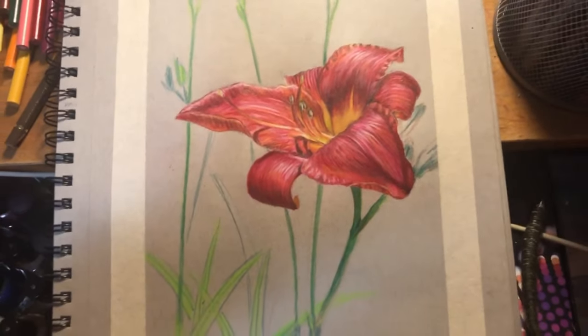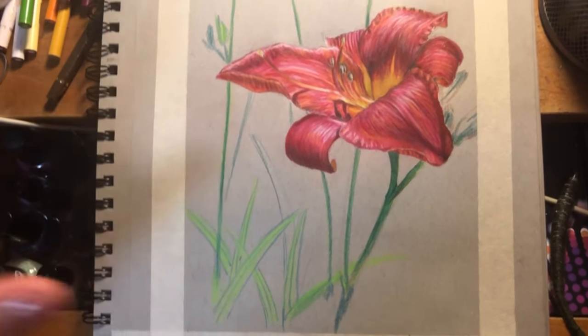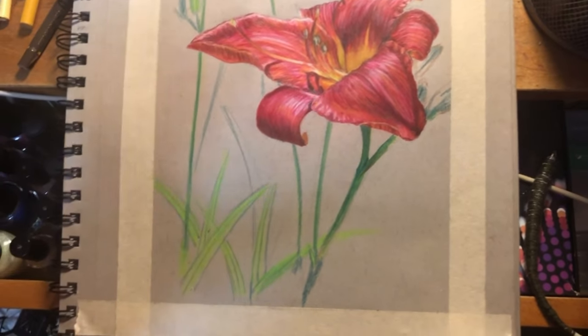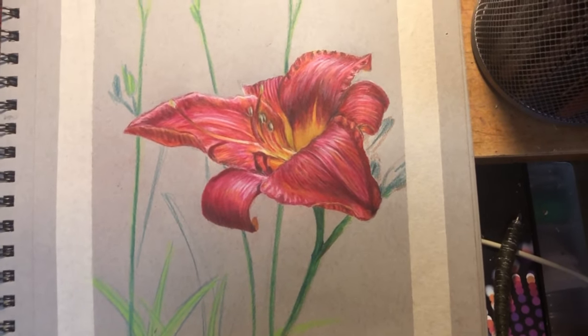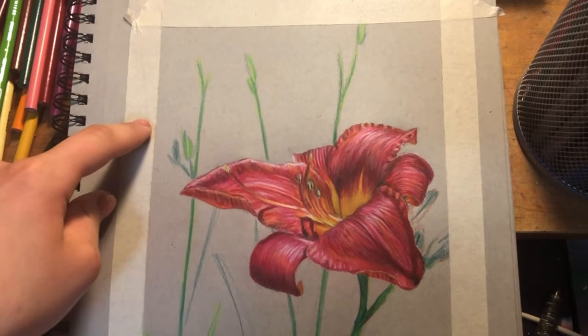Here's what the drawing is looking like so far — I've got the stem done a little bit. I'm going to add the background, make it all blurry like the image. I'm talking a little quiet because my parents are sleeping, but I kind of want to get this background done.